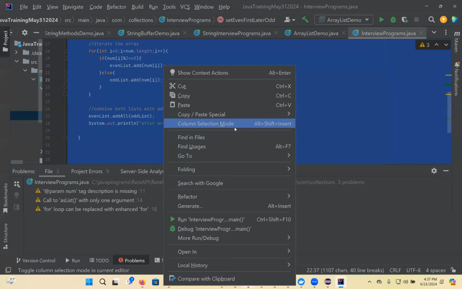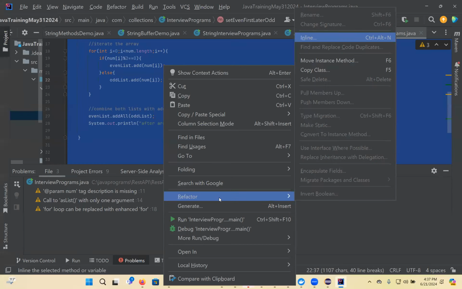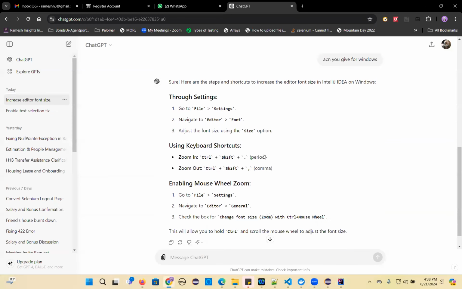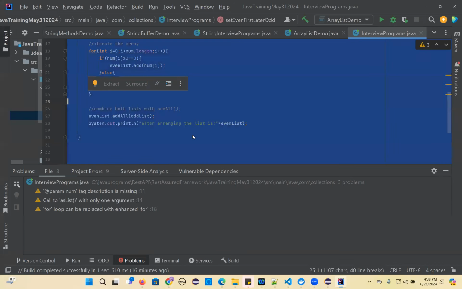Go to edit and there is a shortcut zoom in, Control Shift plus. I'm doing that. It's not happening.